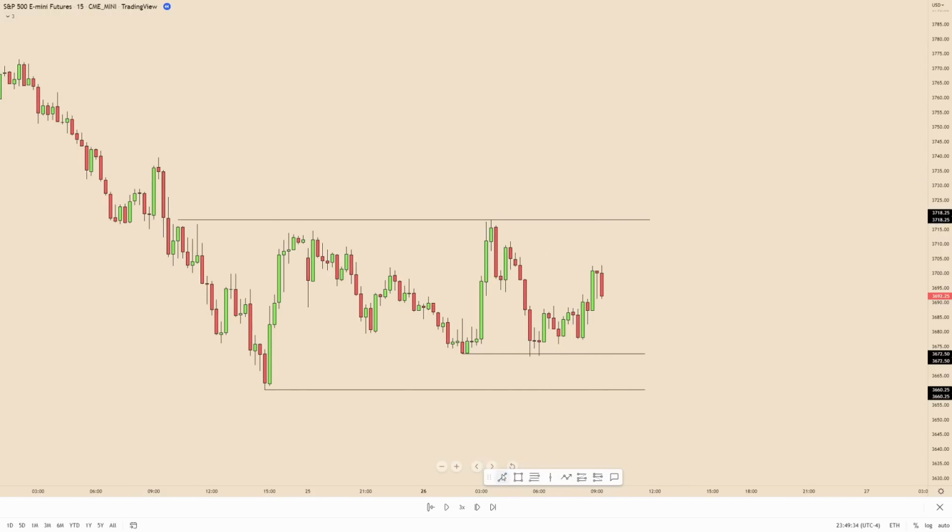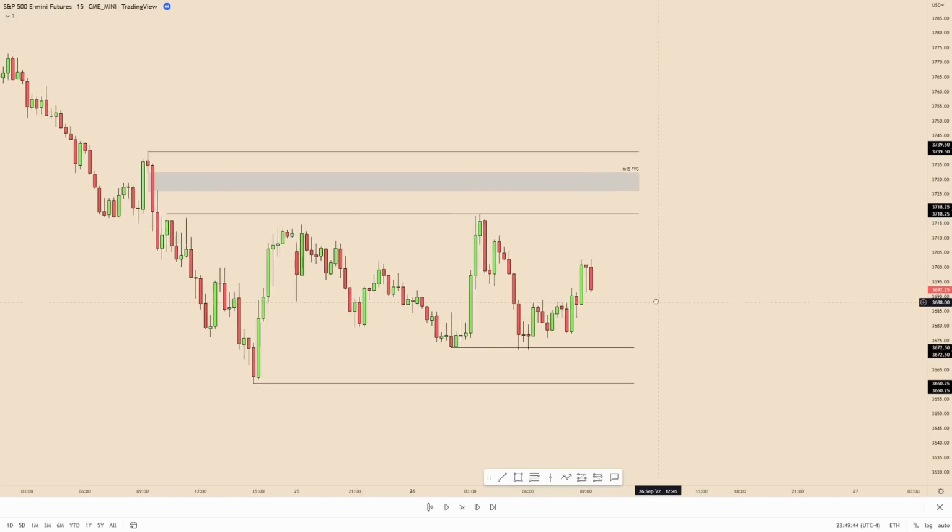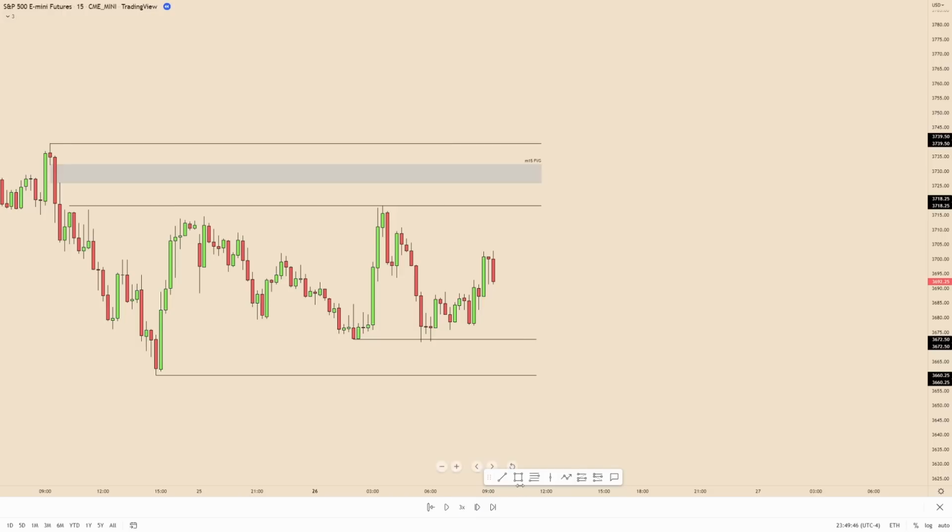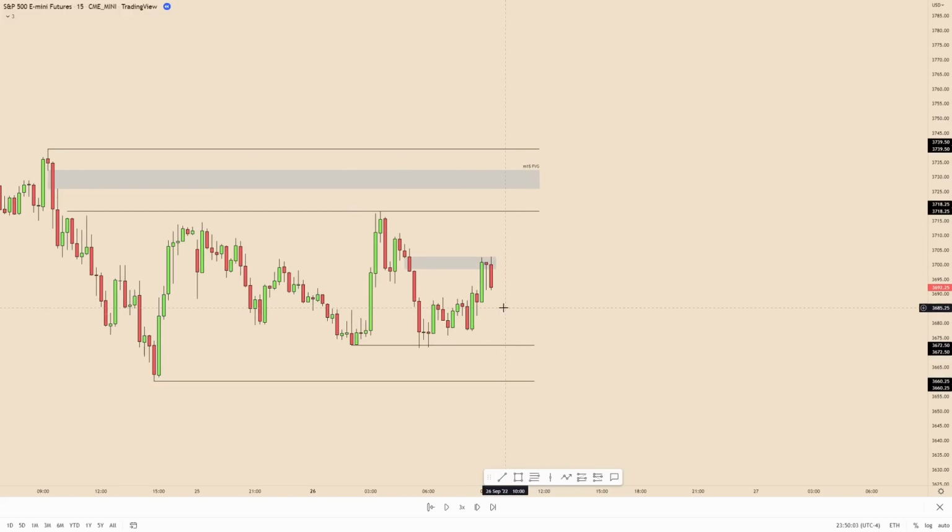And then what is up here? A 15-minute fair value gap, as well as another high right here. So keeping that in mind and seeing that we just filled this fair value gap, I'm not super biased because we had an aggressive move up met with an aggressive move down. Normally I'd be looking short right in here, but it's just not super convincing because we're at the low of the range anyways, basically low of the year.